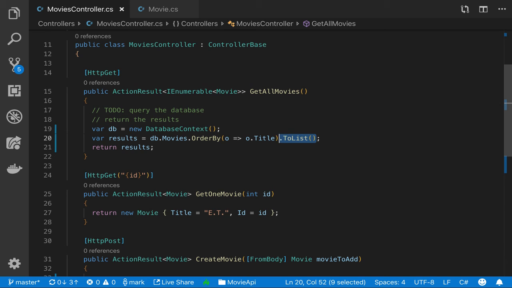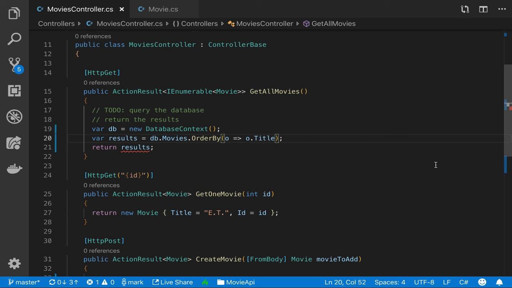So what do I mean by that? Here I have one query on line 20, but it's not getting used until line 21. So without the ToList, that query is kind of queued up and waiting on line 20, and it doesn't get run until we get to line 21. It does that for a couple of reasons.